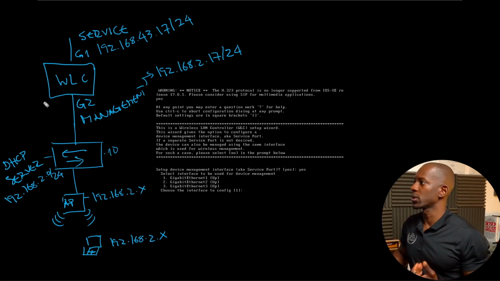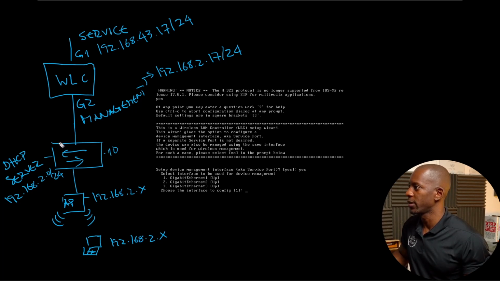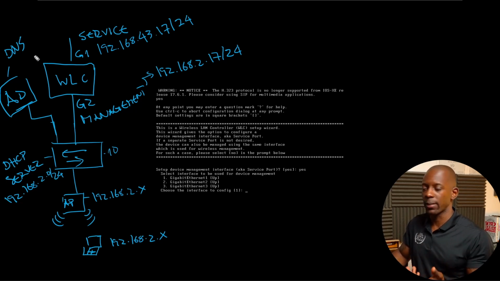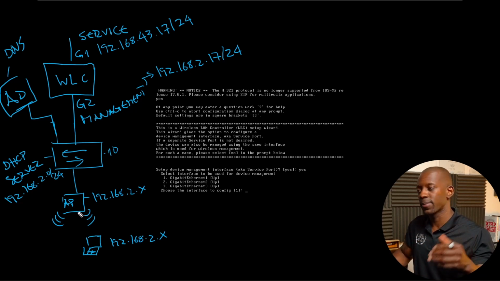Now, I also have another server, and I'm just going to connect it somewhere here. I don't have any more space, but it's going to be my Active Directory. And on this Active Directory, I have a DNS server enabled, so that when the access points boot up, they're going to search for a specific name associated with the controller. In this case, it should be CISCO-CAPWAP-CONTROLLER something. I have this mapped on my DNS server so that it will become easier.